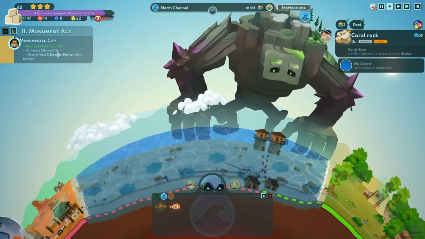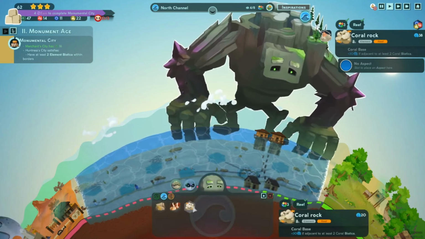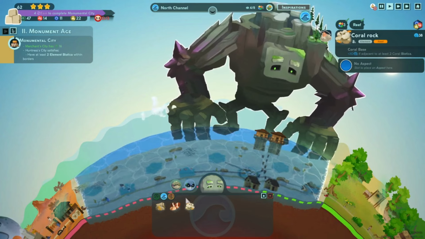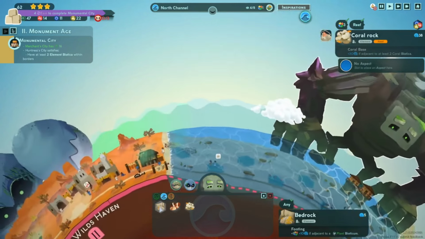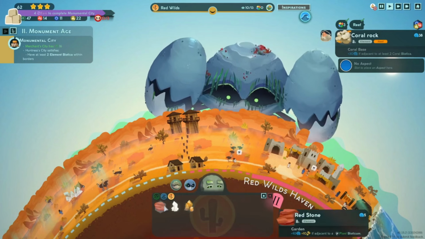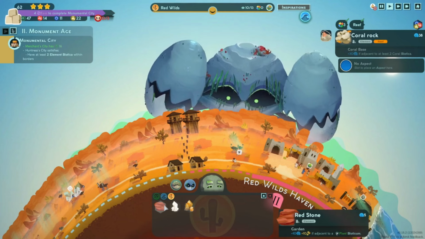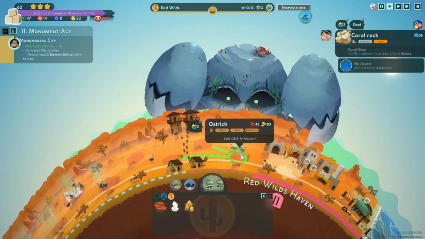We need to complete the monumental city, so this last placement needs to be an element bioticum. So we placed the coral rock already. Bedrock will satisfy it, but not very well. On the other side, on the desert side, we can place the redstone. It's not going to score very well. In fact, it's going to hurt the ostriches.